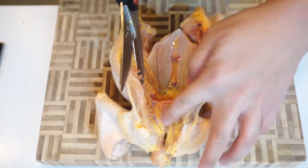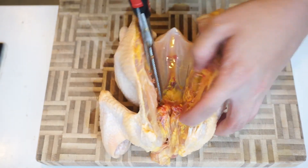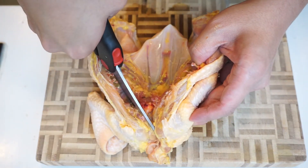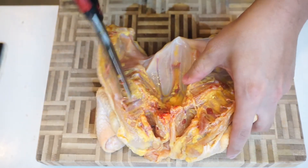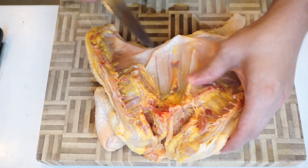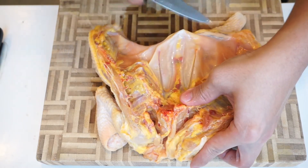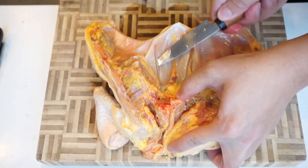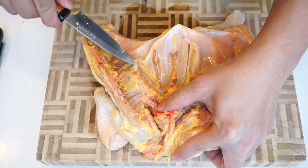You see that? And then you have to actually splice it just down here. There are actually two bones connecting it here, so if you can just get your scissors in, chop it there and chop it there. I don't like to waste any of the meat, so I like to use a smaller knife like this, just to cut away all these areas too, so I can get the bones out and make sure I get every single little bit of the meat.